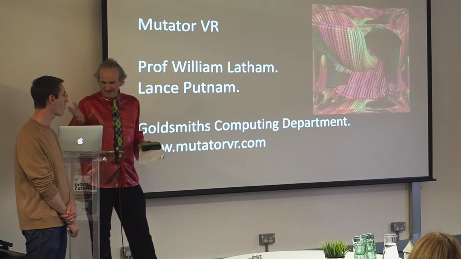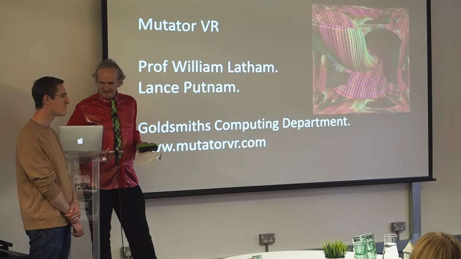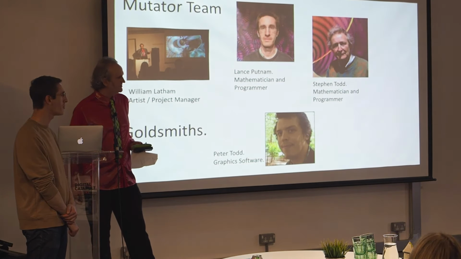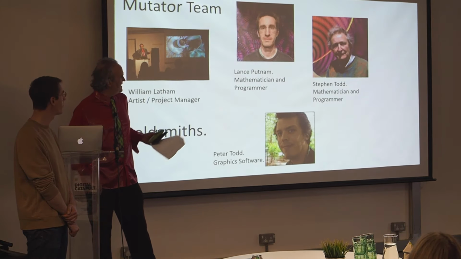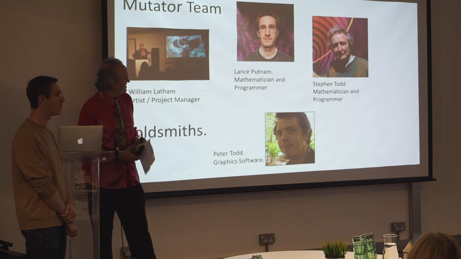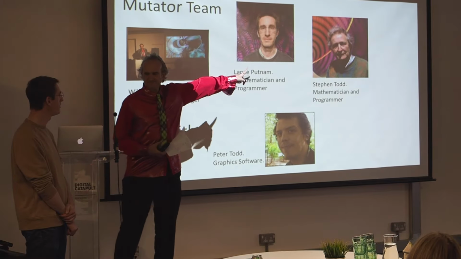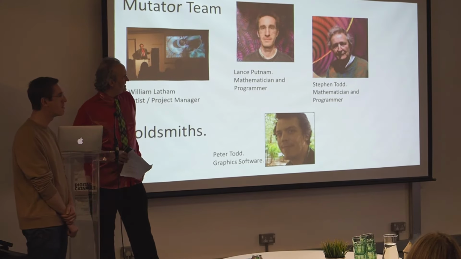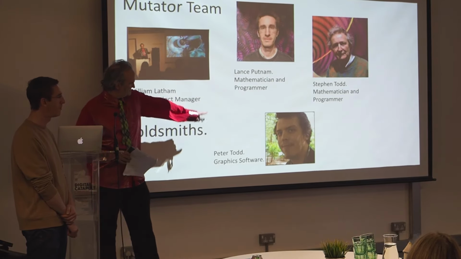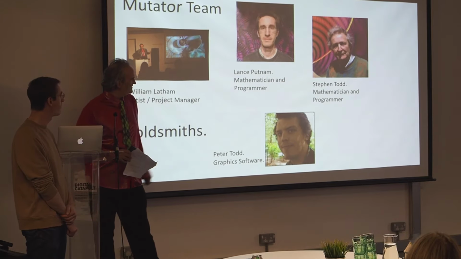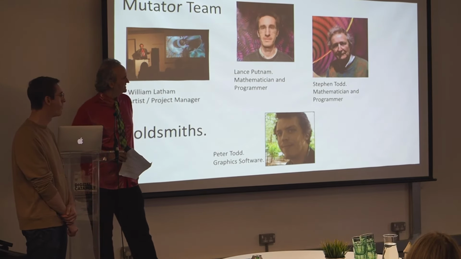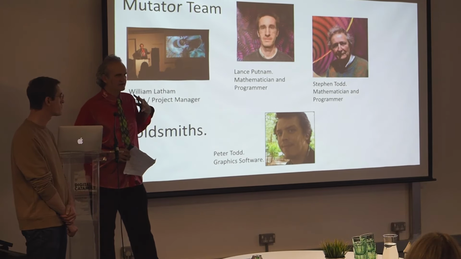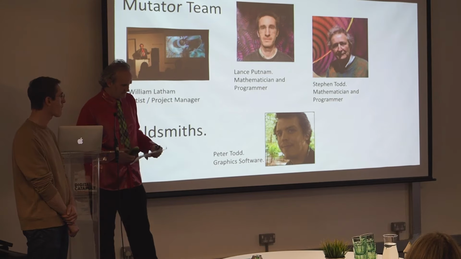So Lawrence and I collaborate on Mutator VR, and I guess the key thing is everything we do is a team effort. I'm the lead artist, but Stephen Todd, who I worked with in the late 80s at IBM, I'm still collaborating with, and also his son, Peter Todd, is one of the programming team. In addition to that, we have a number of other people that help us with exhibition installation and all the practical stuff that we have to do.